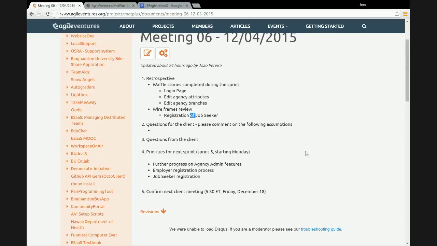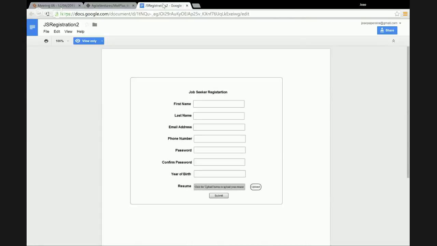So one thing that we'd like to review is the job seeker wireframe. Currently, these are the fields that we are looking for when the job seeker registers.